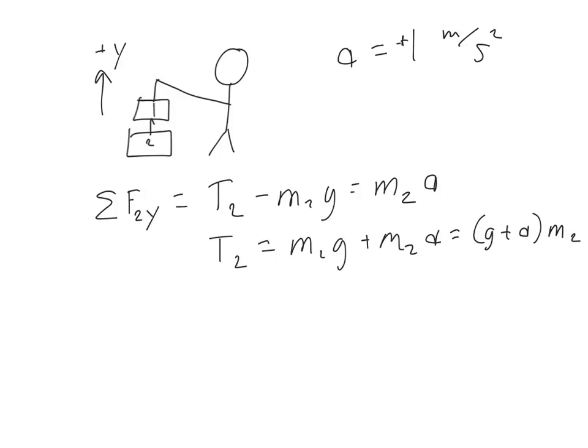And I can also set up some of the forces on 1 in the y direction. We'll have tension 1 up, tension 2 down, weight of mass 1 down equals that mass times acceleration. And notice the labeling I have chosen. One thing you definitely want to be careful, don't just write mass here, you want to specify which mass you're dealing with.